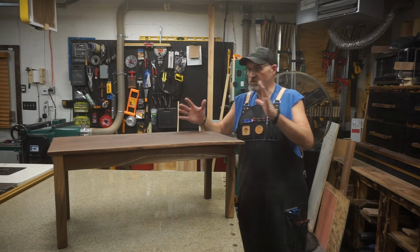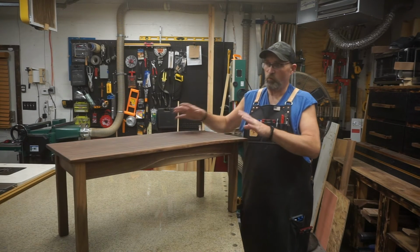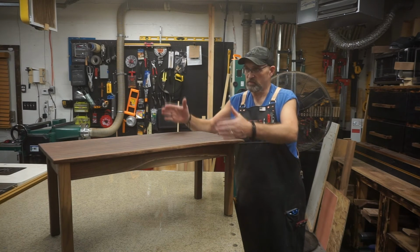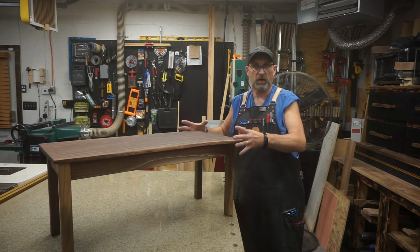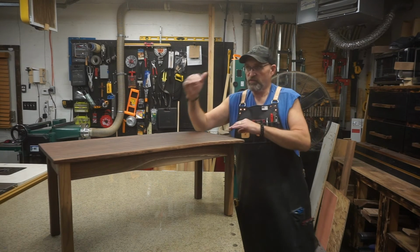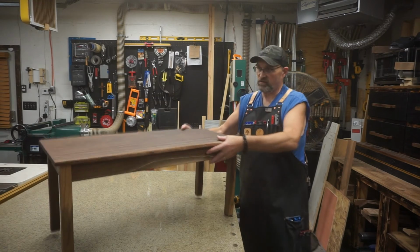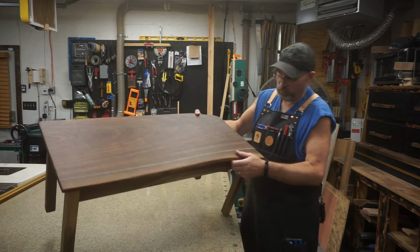Well, alright, well as you can see, the table is finished. Again, it is a walnut coffee table. Of course it's live edge, so it's about 15 inches, and it gets to about 16 and a half at the widest part here. 16 inches tall and 36 inches long. So turned out really nice. The top of this is really, really beautiful. Really nice piece of wood.